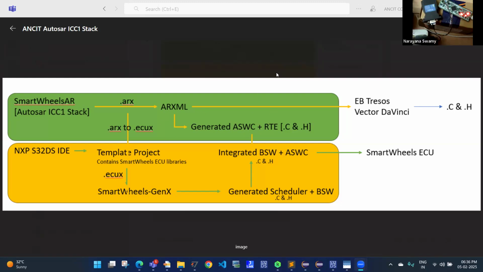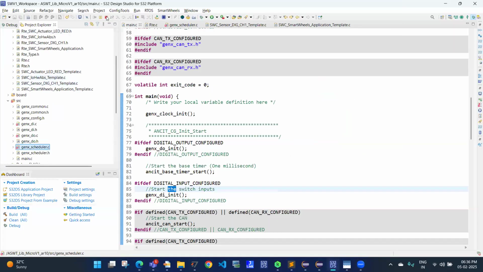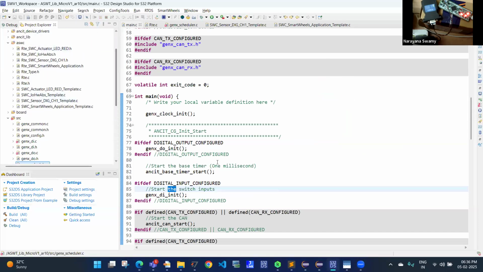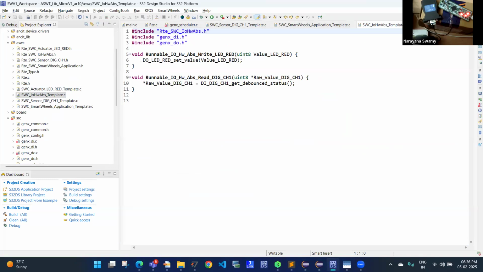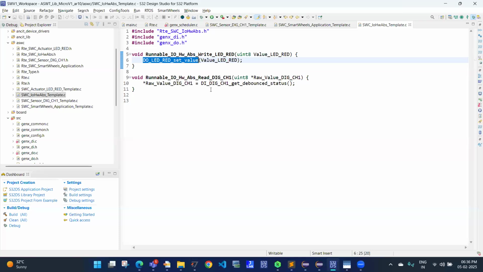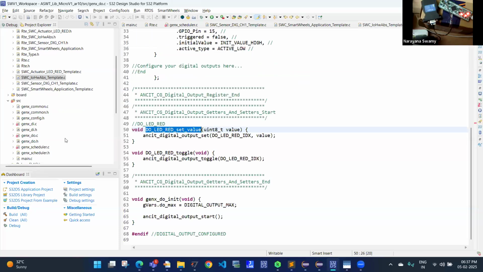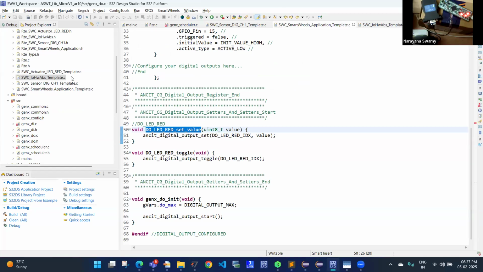See, look at this. We generated the BSW and ASW, right? First, we independently generated them, and we saw that there were no compilation errors. After that, we started calling this. See, the IO abstraction layer is the one in which you are actually calling the BSW function. Look at this. This is a BSW function. See, this function is calling this. Okay, I'll just open only those two files, then you'll understand.